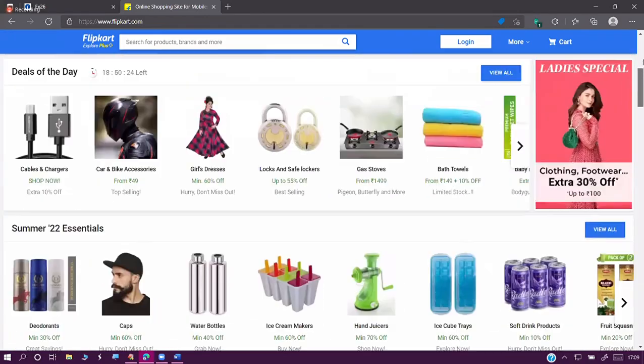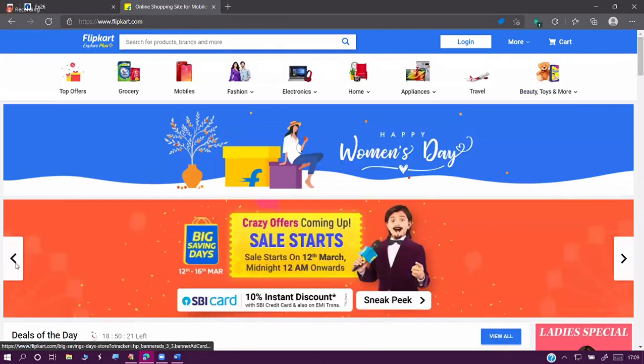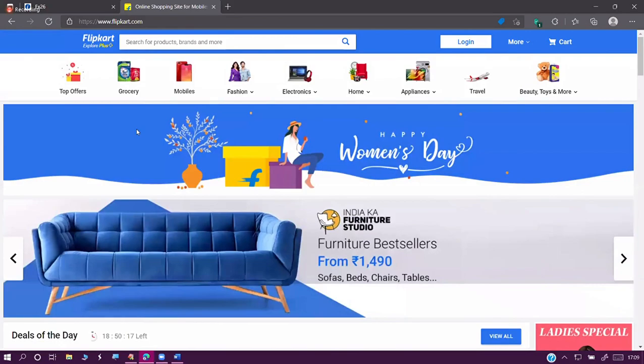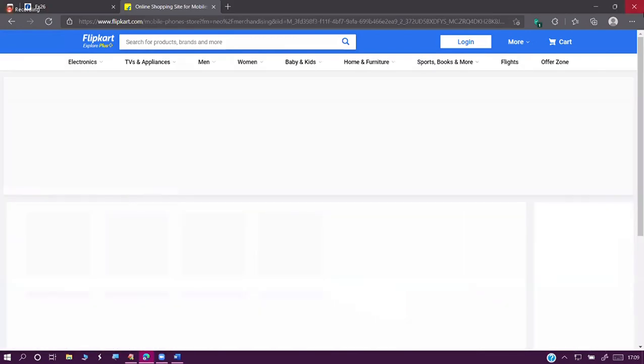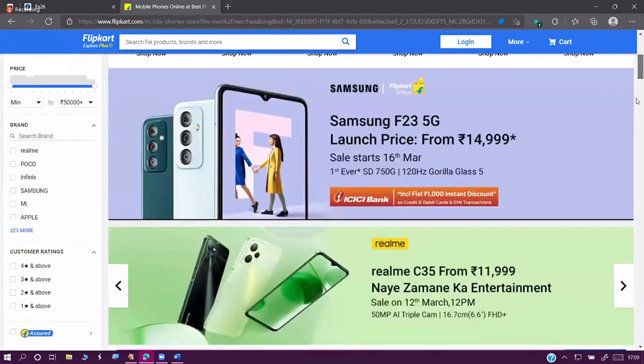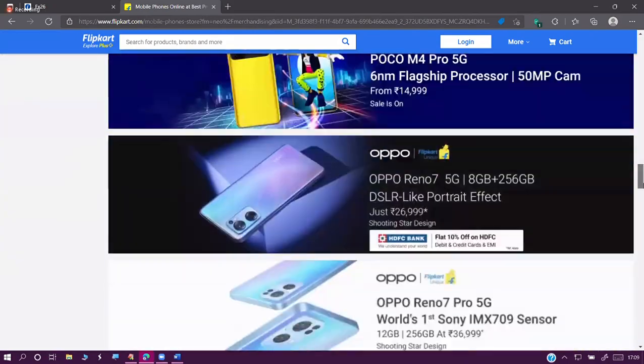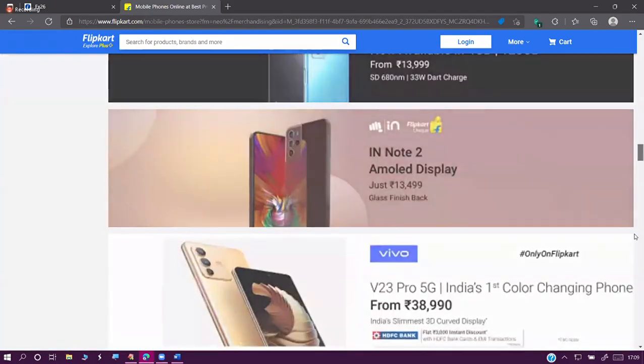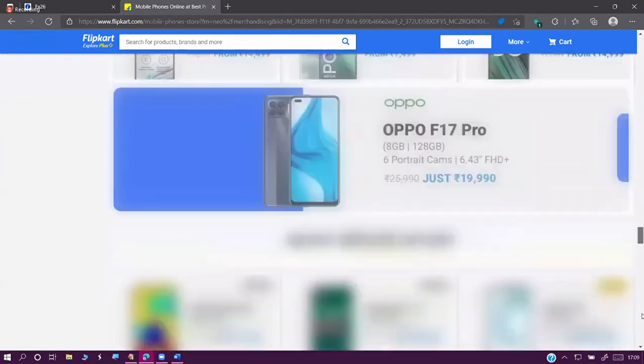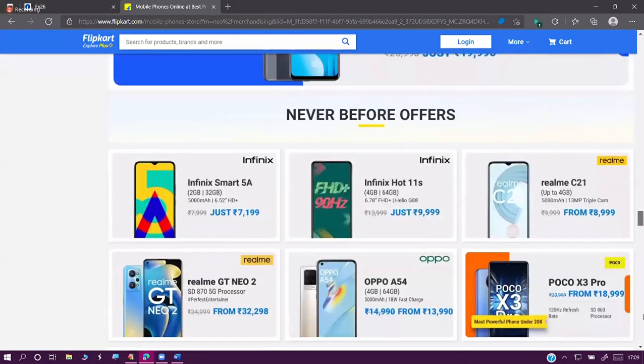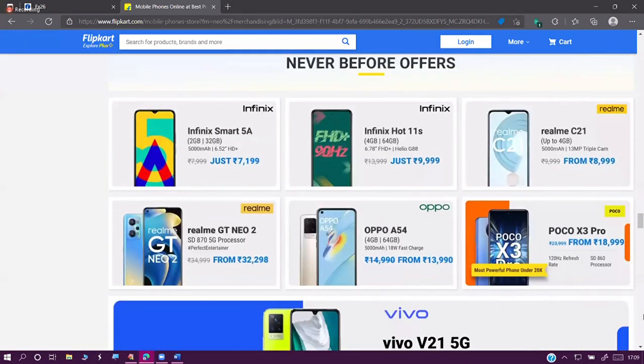Now, sometimes we get row wise and column wise both sides. So this type of alignment is called grid alignment. Rows are available plus columns are available.